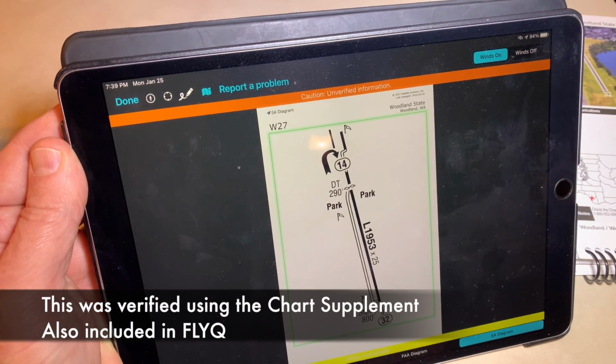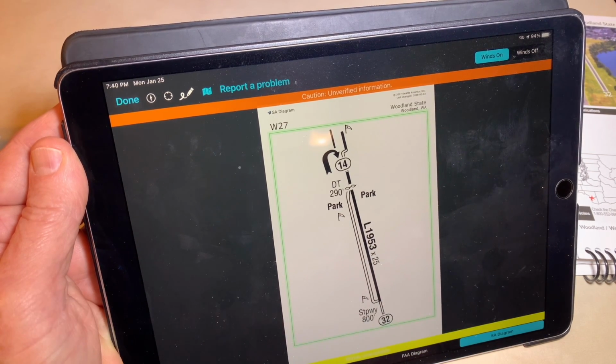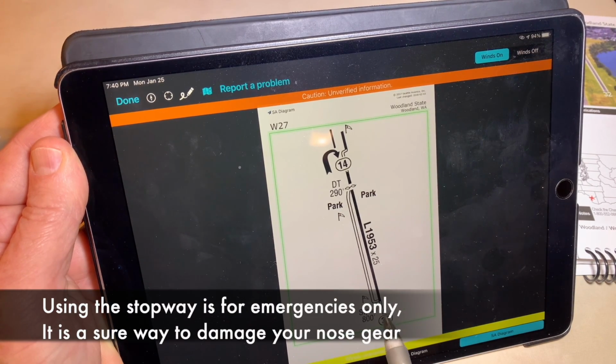This is going to be important, especially as we decide how we're going to make our way into this airport. Notice also that there's 800 feet of stopway if you overshoot. This is a good safety consideration as well.